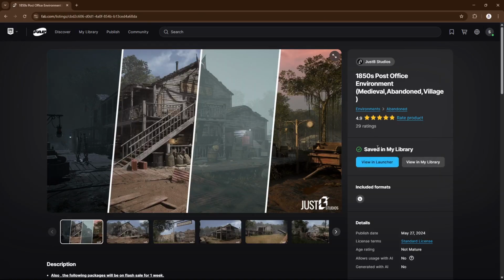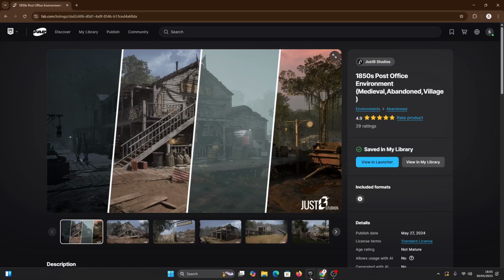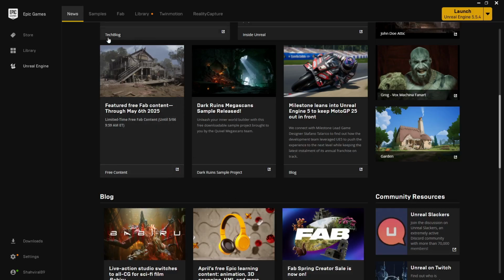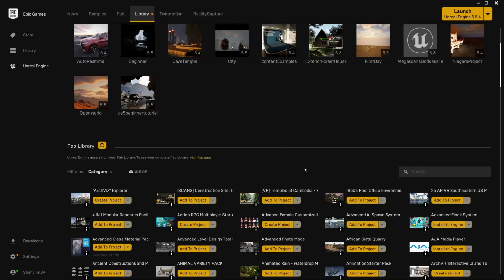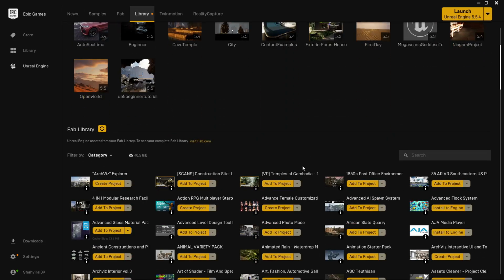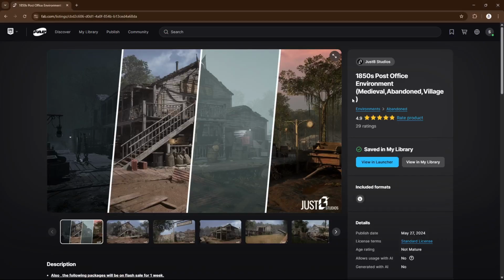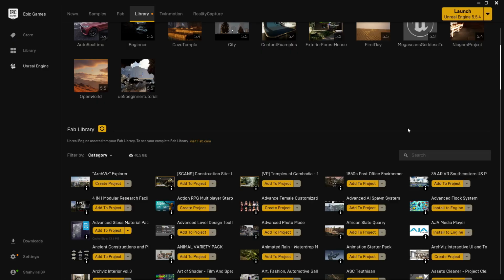So now what you need to do, you need to go to your library in order to use this. So let's just again go to our Epic Games. And then just go to your library here and just scroll downwards. Now there will be lots of assets if you are using Unreal Engine. If you're not, then it will be one or two and you will find it easily. So you can search with the name directly. It's written here 181850. So just copy and paste it here.